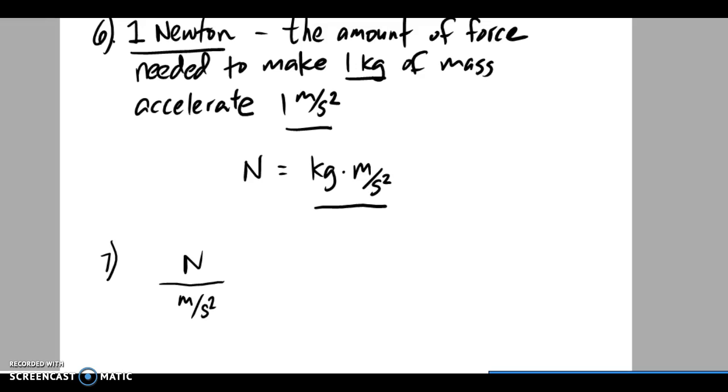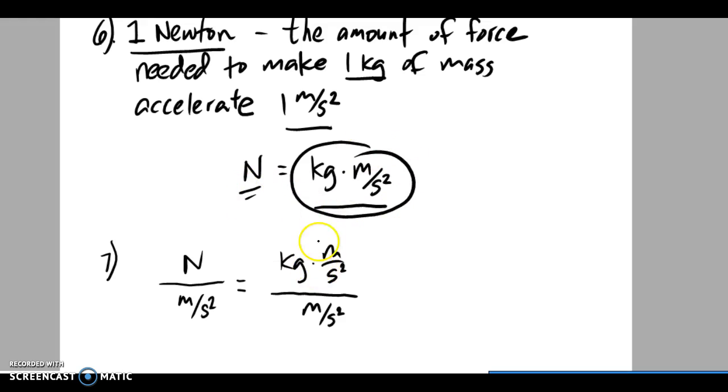The units of the slope of your graph are rise over run units, or newtons of net force, divided by meters per second squared of acceleration. We want to show that these equal kilograms. It doesn't look like it would, but if a Newton is a kilogram times a meter per second squared by definition, and all of that is over a meter per second squared, all we've done is substitute in that expression for newtons right here. You can see that the acceleration units cancel out, and we are indeed left with kilograms. So the slope units of our data collection are actually simplified to kilograms, which is a mass unit.